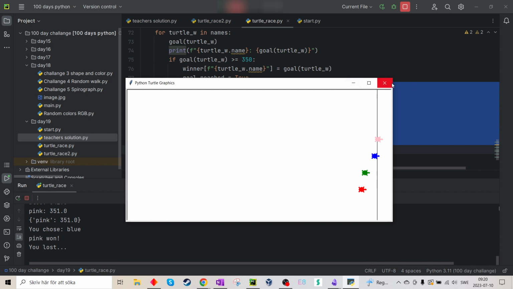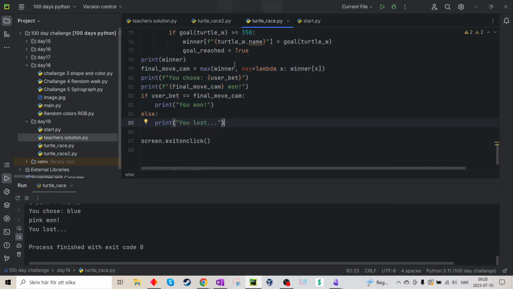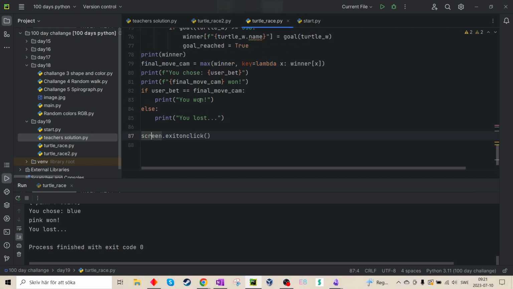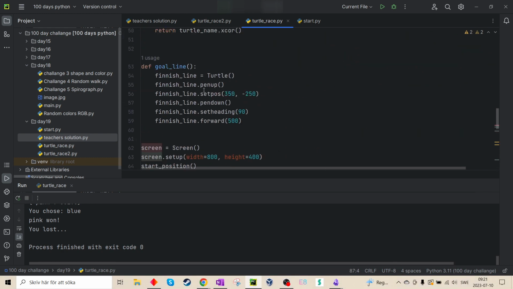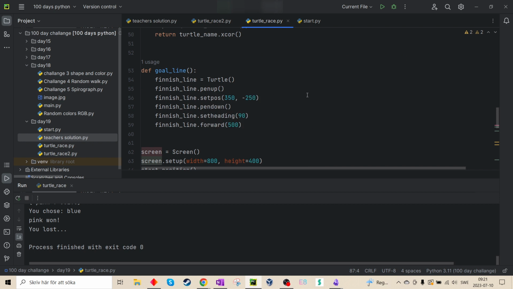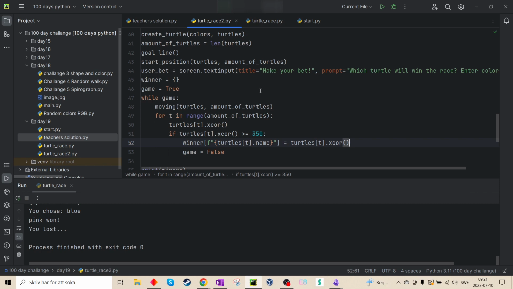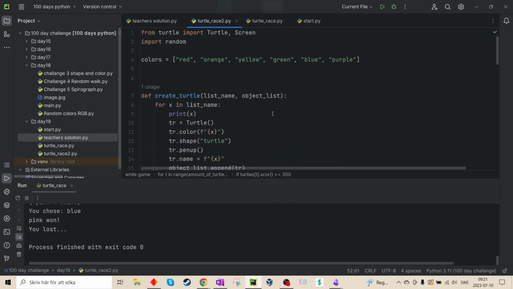So in this dictionary, in the end, I make it so with this function here, I look for the winner with the highest value. So the one with the highest x coordinate was the fastest. And that's it. And then it exits. Then I looked at some early tips to see how to make it better. So I made version 2.